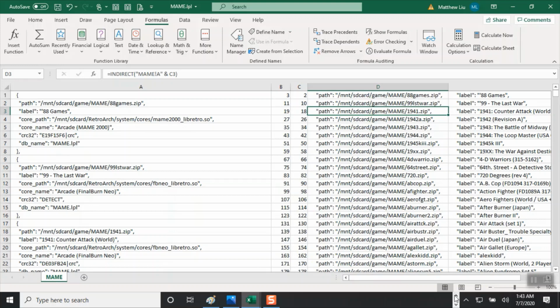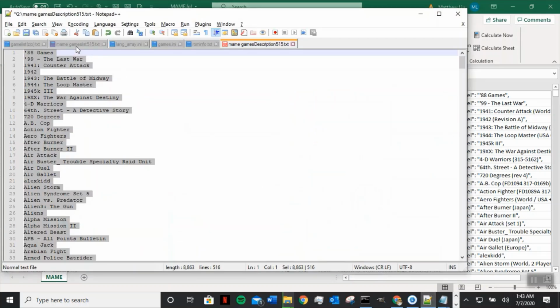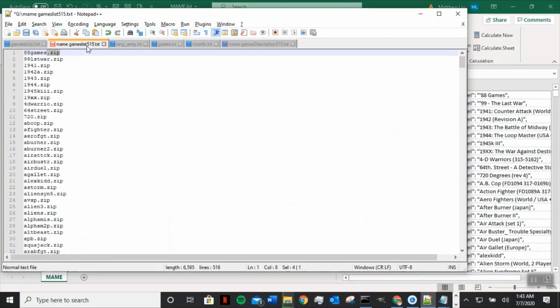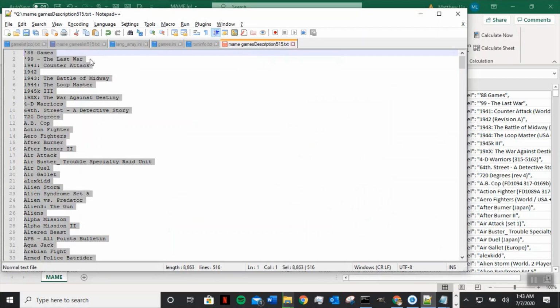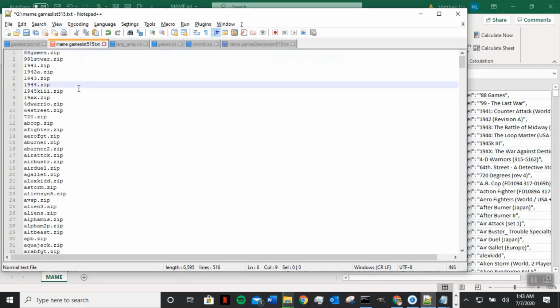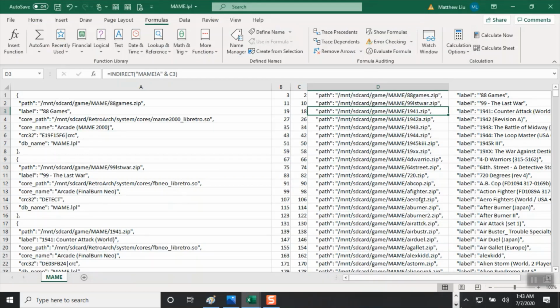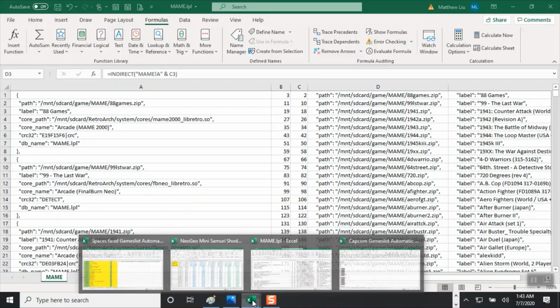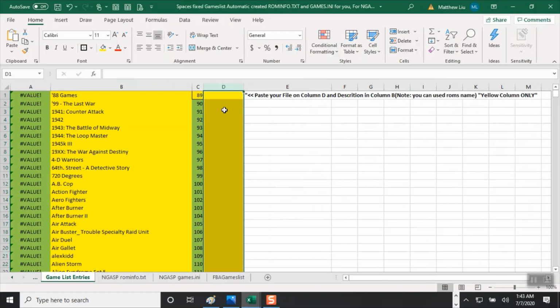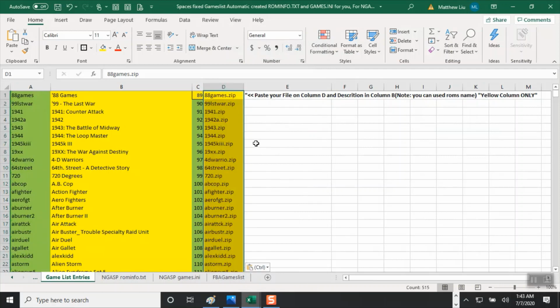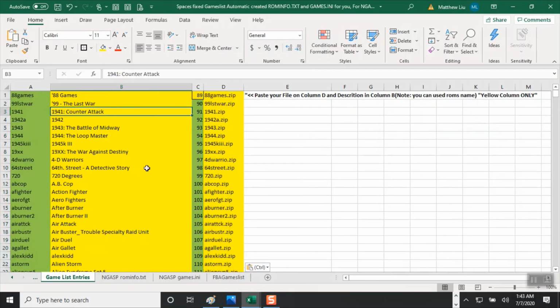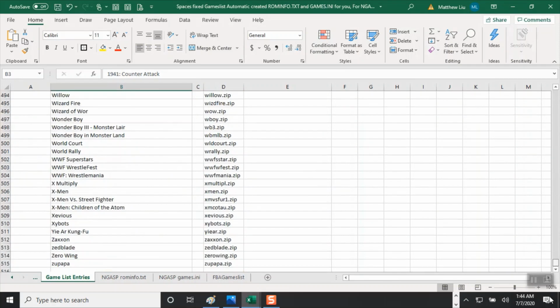So let's look at the Notepad++. So I have the zip file ready right here. All the games, 515, and this one is the description that we just copied over. So now I'm going to copy all this, Control A, and right click, copy. So I got my game list ready for me to start. Okay, where's my cell? Here we go. Okay, so now I'm going to go ahead and paste this. All right, so I got the ROM in the description. Okay, and there's a total of 515 games here.